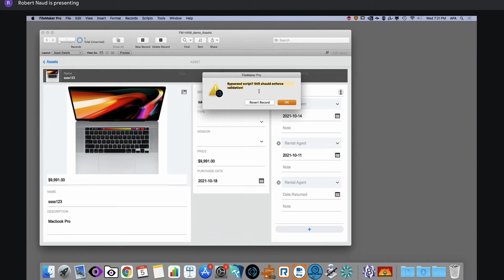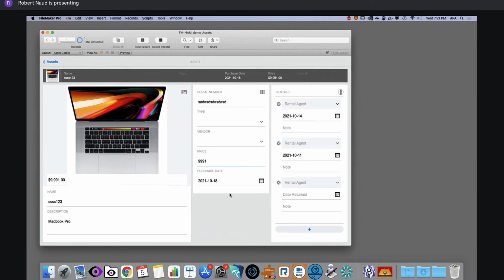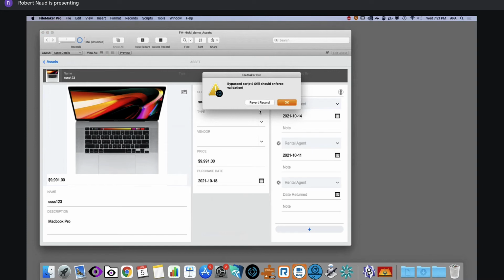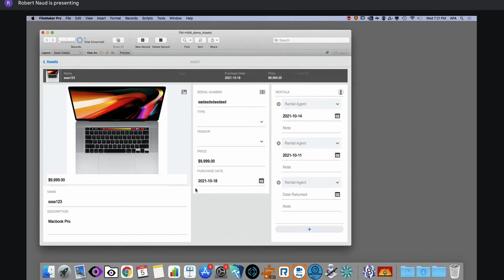You may choose to use it or you may choose not to use it, that's up to you. This is simply to demonstrate the different things that can be done with the tool. Okay, so to get out of this, I have to revert my record. So I'll be reverting it, and here we're back to our original amount.